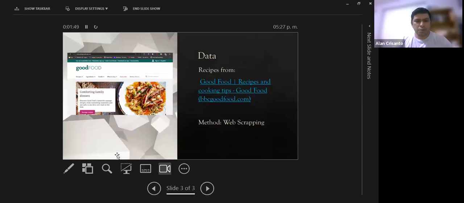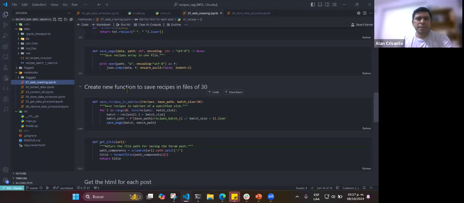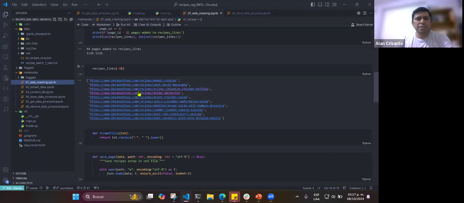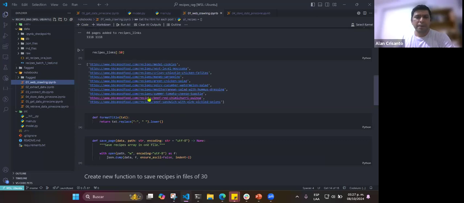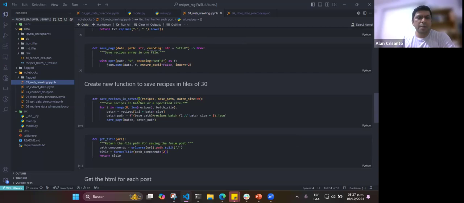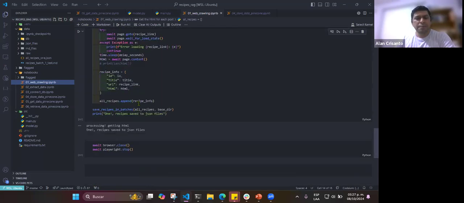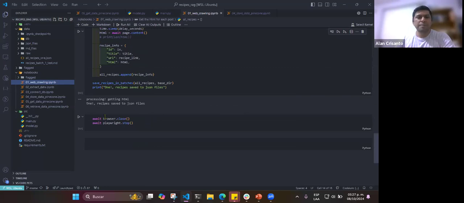I'm going to show my code for this. The first thing that I did was to crawl all the pages on the search that this page has, and I processed all the information to get every page into JSON files.